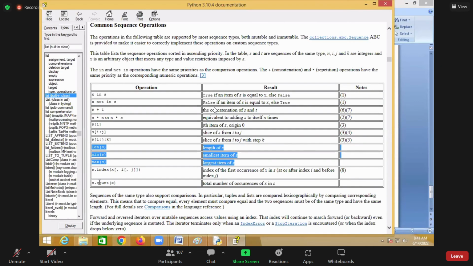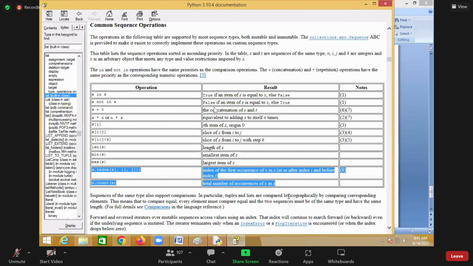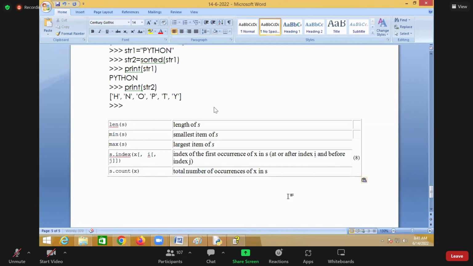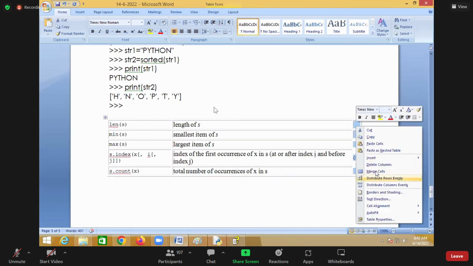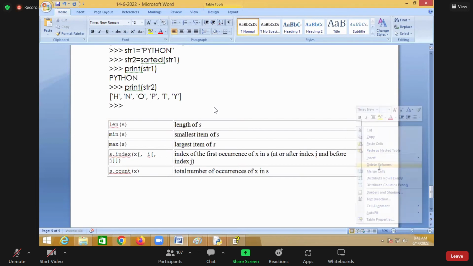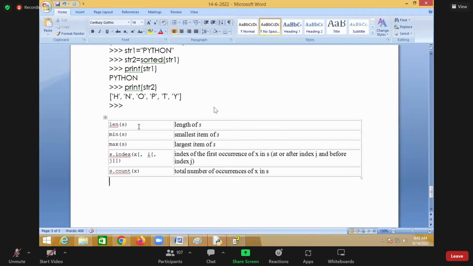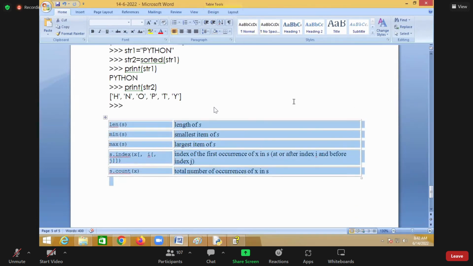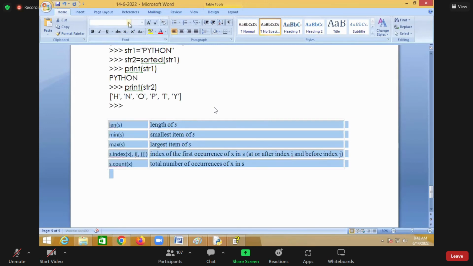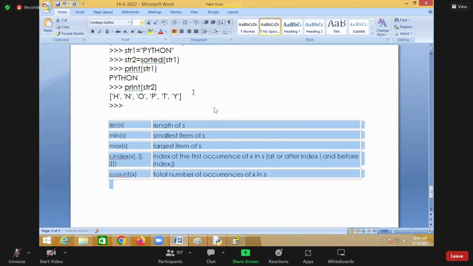These are other functions. Index of, and one more is count. These are other functions which you can apply on the list.